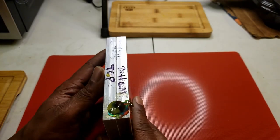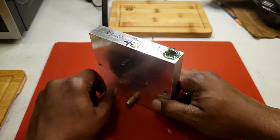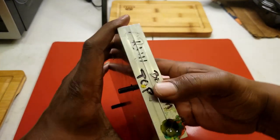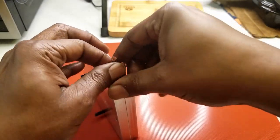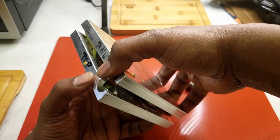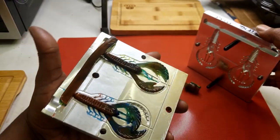Guys, it is time for the reveal. We done pulled out the red carpet for these boys. And let's see what we got. I'm going to start with the 3.5-inch Ecto Crawl. Been cleaning up and stuff, so had this sitting for maybe about an hour, maybe 30 minutes, but let's see what we got.